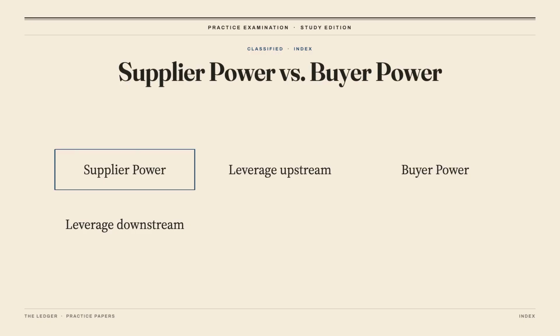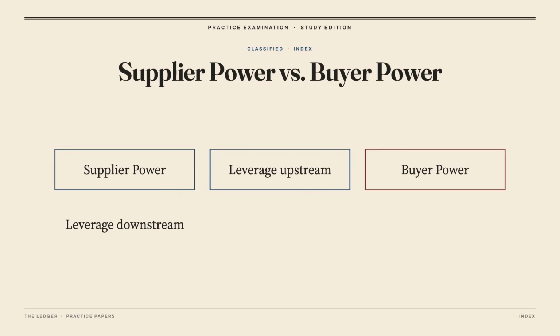Don't confuse supplier power with buyer power. Supplier power is leverage held by those selling inputs to the industry, while buyer power is leverage held by customers purchasing its output. Both squeeze profit, but from opposite directions. So recognizing high supplier power early warns an analyst not to expect fat margins, no matter how strong demand looks.